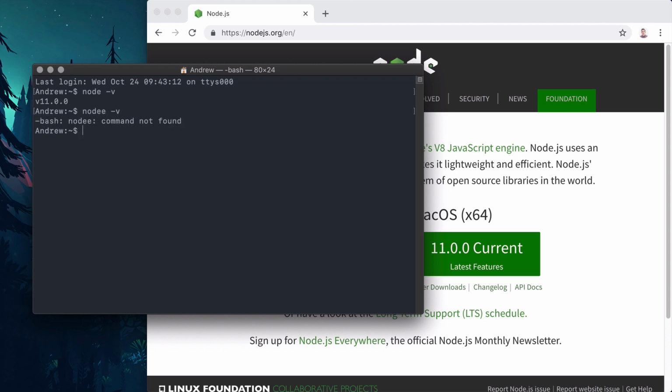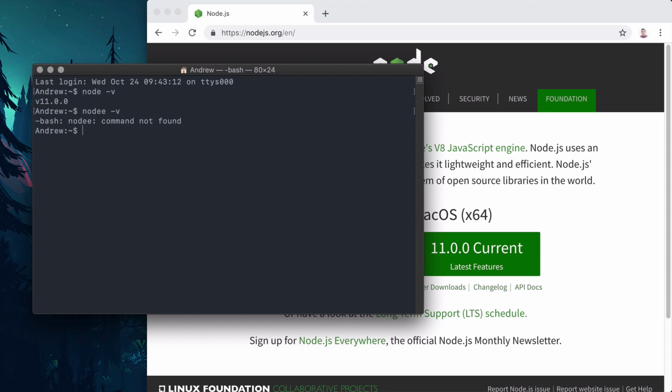I get an error saying something like command not found. If you're seeing something like this when you run the correctly spelled command, that means that Node wasn't installed correctly and that we need to address that before you can continue on. To do that, all you have to do is crack open a question in the course Q&A, and I'll work with you to get Node installed correctly.